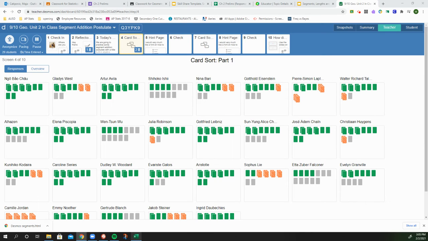All right, folks, I wanted to walk you through the segment addition postulate card sort. There were some interesting, challenging problems in there, so I wanted to talk to you about how to do that algebra, because I know it's been a while. We got to review that. I also wanted to show you what Desmos looks like on my end and what I'm looking at when I'm looking at your work. So we've already come to the conclusion there's no submit button, so you just want to get to the last slide and answer the last slide.